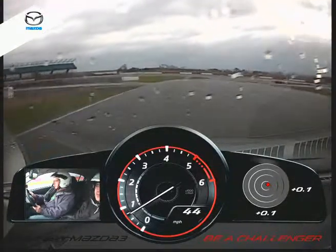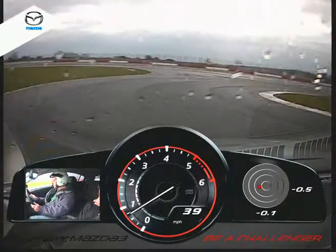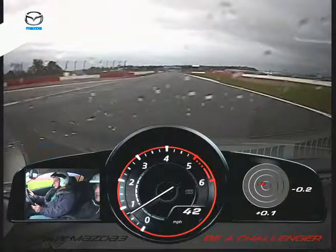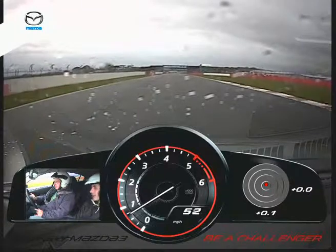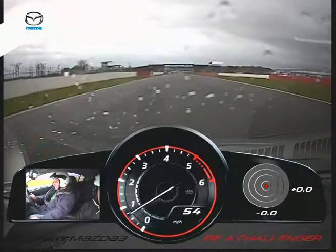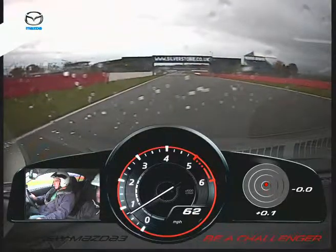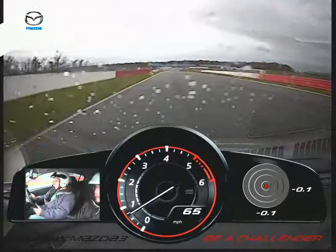So stay on the left, little brake, but try and roll the speed into the corner. That's what we want to try and achieve. We want to try and maintain our momentum, that's the idea. So accelerate then, use the gear indicator, so there we are. And the maximum speed at this point is going to be 70 miles an hour, so we don't go any faster than normal road speed. Up to fifth, sixth gear then, that's what it's telling you to do.